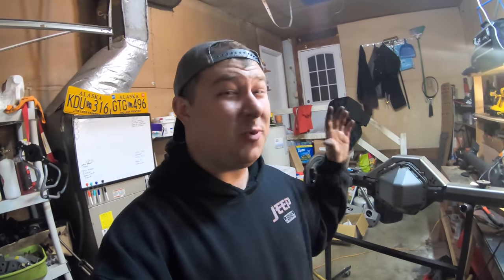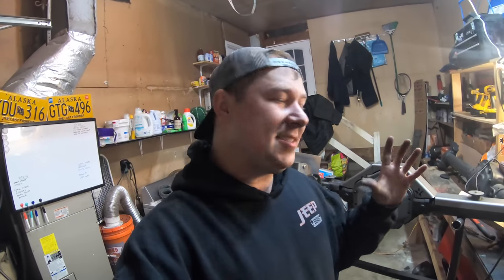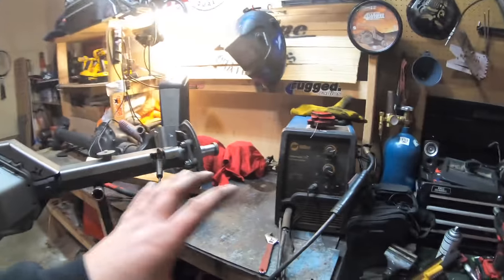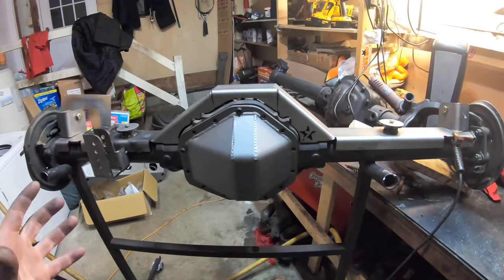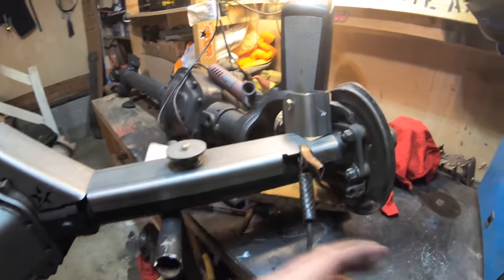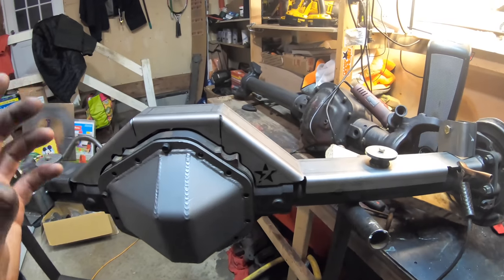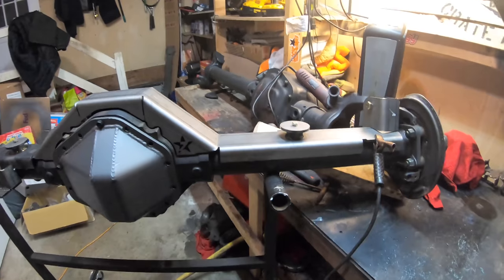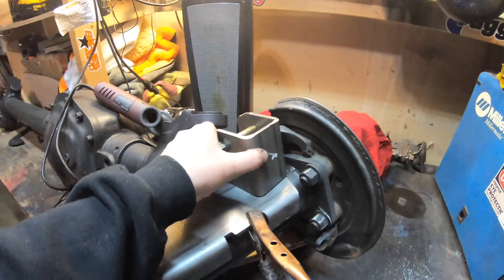I'm going to take a little break — we'll come back and knock out the upper control arms, lower control arms, shock brackets, and then burn the truss in. We're back and ready for the next portion. I didn't really realize how hungry I was — went inside, ate a nice meal, and ready to get back at it. If I can say one piece of advice for all this: take your time, take breaks. If you've been working on it for eight hours it's easy to make small mistakes, so come out, look at what you're doing, make sure you're not doing anything completely wrong — like that one guy on Instagram who welded his truss upside down. Don't be that guy.